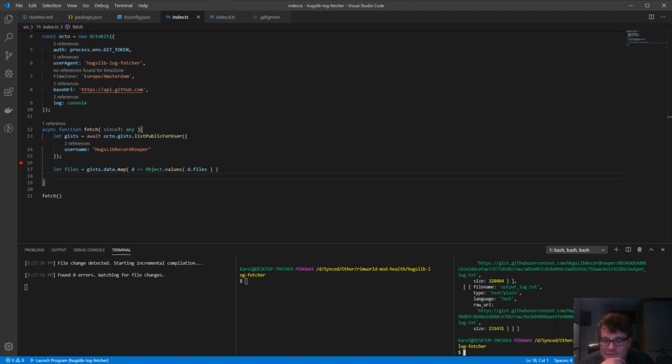Yeah, okay, so that just gives me an array of one object for each in that array, so I kind of want to merge these again.